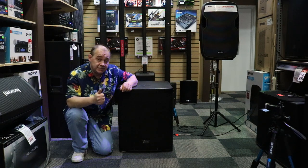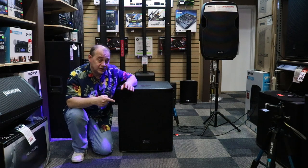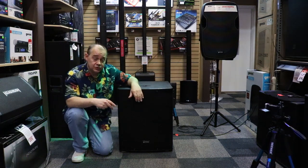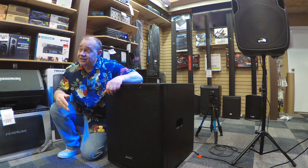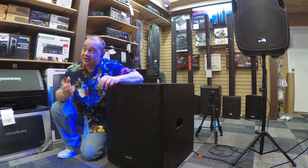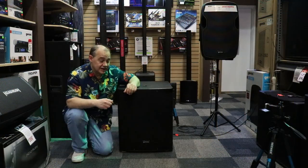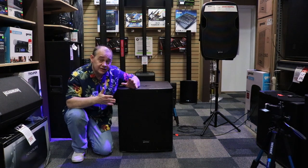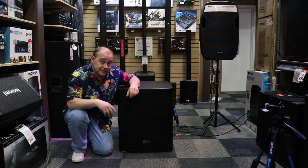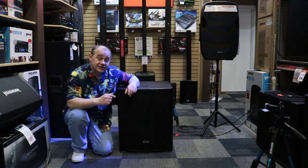We're going to look at five points I look for in a subwoofer. First is power — does it have enough power to keep itself going? Second is bass response — how well does the bass carry? Amazingly, power doesn't always equate to good low-end quality bass. Third is build quality — how well is the unit built? Fourth is ease of use — how easy is it to operate, and how involved do I need to be on the tech side? Fifth is price — does it fit the price category? This speaker met all those criteria, which is why it's in our showroom.